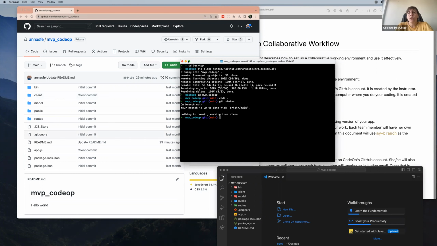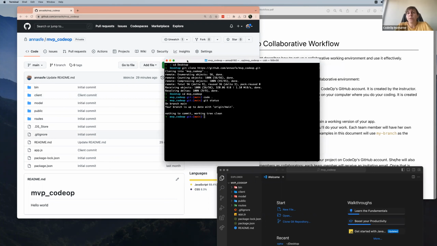So the way that we work is that whenever we want to start creating different features, and each one of you will create different features, we will be creating different branches. We never work on the main branch directly. The main branch is our stable version of the code. It's when we have already worked on a feature, we have tested it, we know it doesn't have any bugs, and then we want to merge it with the main, so that we have it there for the rest of the group also to access it.